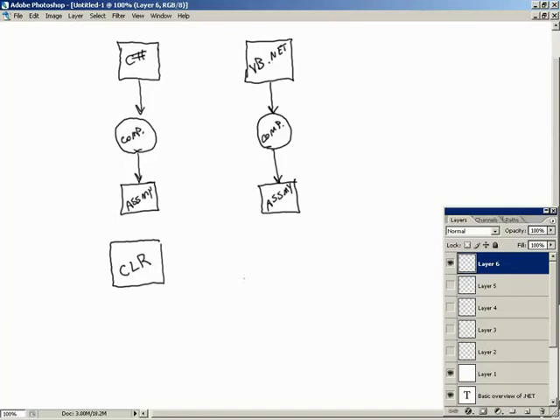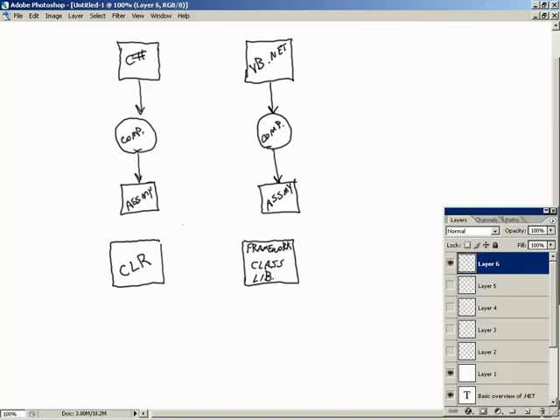So let me go ahead and draw this in there as well. Because in essence, these are the two physical parts of .NET that you can actually see and touch. So this is our framework class library. I'll just say lib.